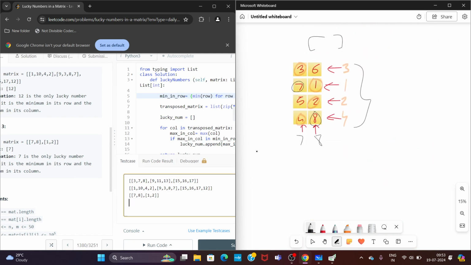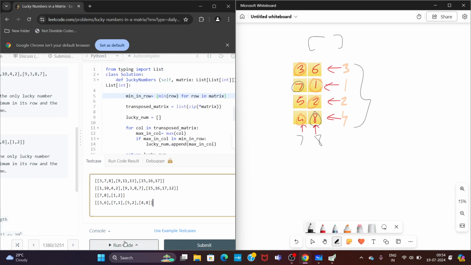Okay, this one 3 6 7 1 5 2, then 3 comma 6 comma 7 1 comma 5 2. Okay, and the last is 48 basically. Yes, so now let's try to run the code.